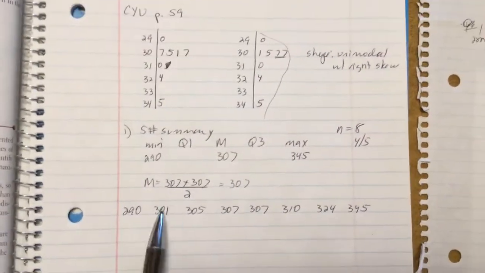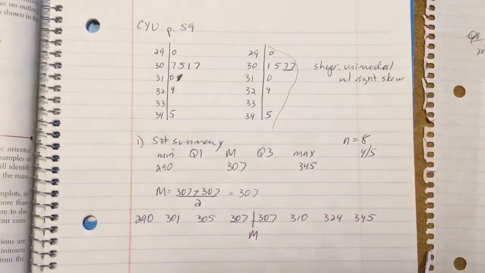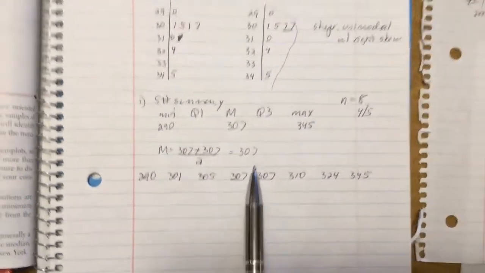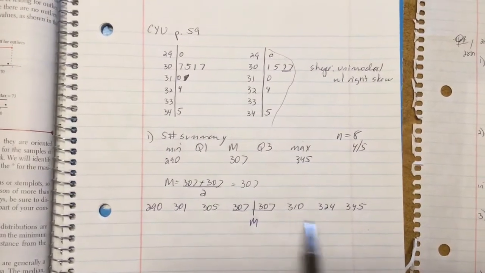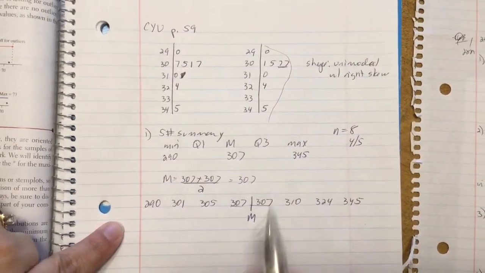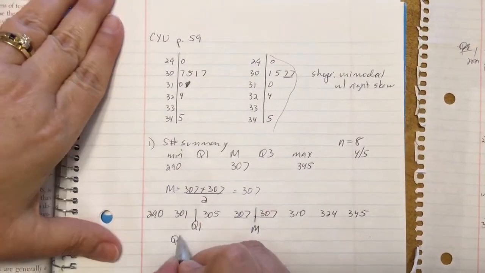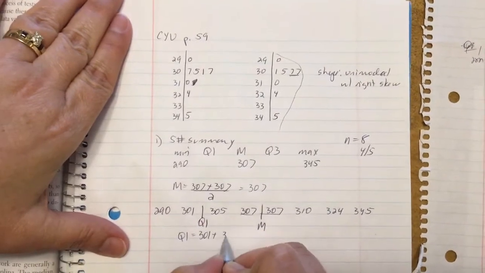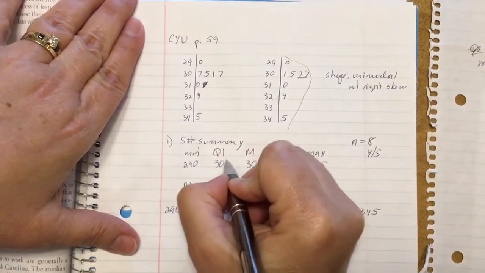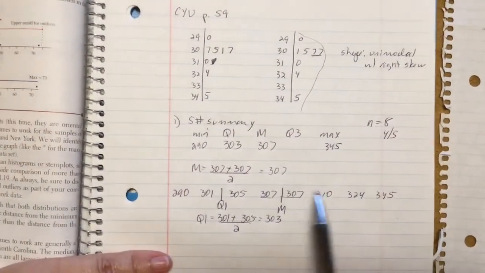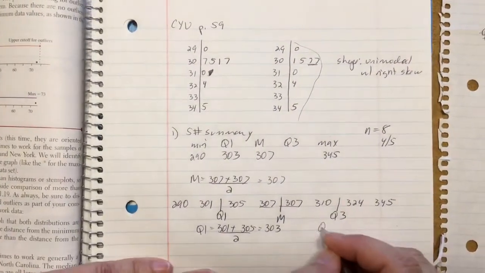5. Okay, so 1, 2, 3, 4, 1, 2, 3, 4. The right in the middle was my median. So since I didn't use either one of those, my median was in between them, I have to find the center of these 4 and the center of these 4 for my Q1 and my Q3. So obviously I have to go in 2 each, so my Q1 is going to be between 301 and 305. So to calculate that, I would take that average, which again, I don't think we really need to calculate because that's pretty obvious. And then 1, 2, 1, 2, this is going to be my Q3. Now that I don't know, I'll put that one in the calculator.